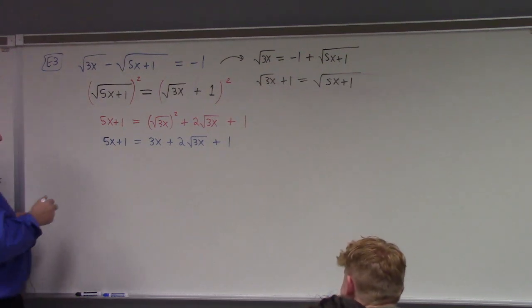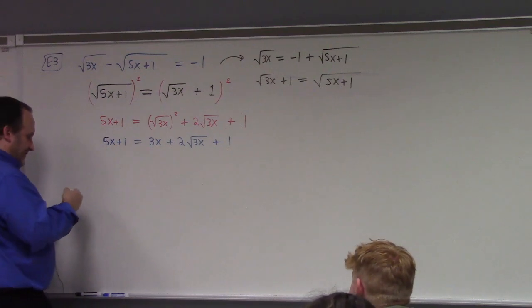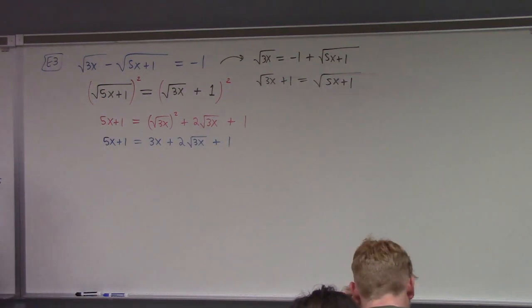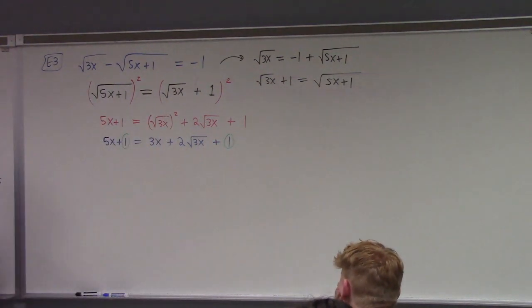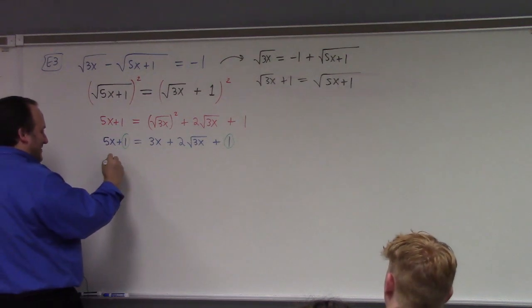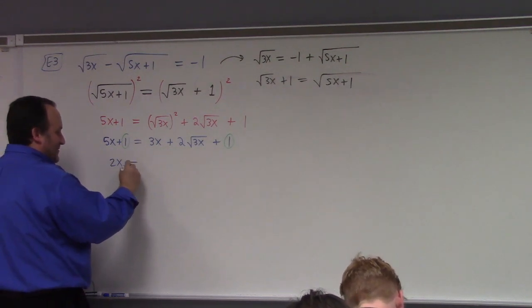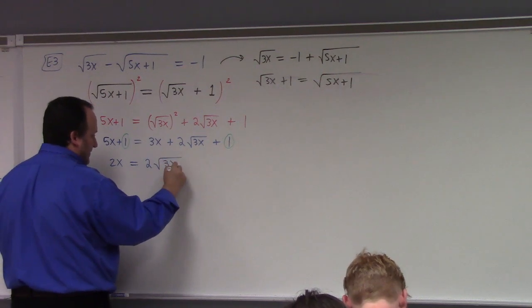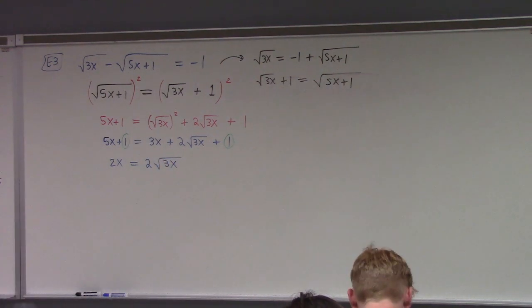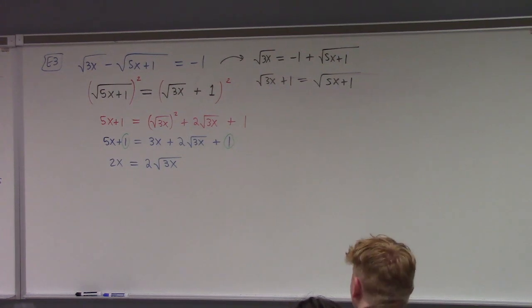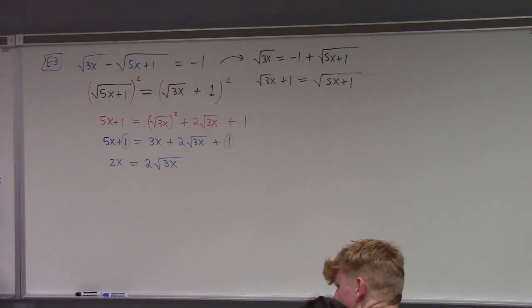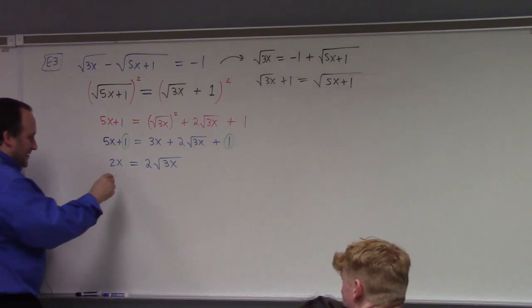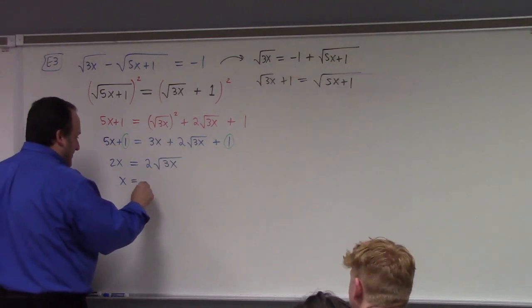Well, let's isolate the radical. If I subtract 3x to the other side, the 1's cancel. That's nice, right? See that? These are gone. Count your blessings. 2x is equal to 2 times the square root of 3x. Don't question why I write two different ways in the same equation. There's no reason for it. Maybe it was just so I could ask that question. Divide by 2. Oh, divide by 2. Are you sure? Never mind. Don't divide by 2. No, that was a... Yes, divide by 2. You should have more faith in yourself if you're here. So the square root of 3x.